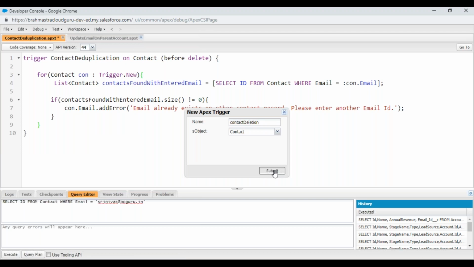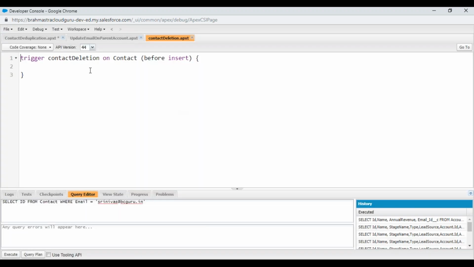So contact deletion. Here, before delete or after delete? Let me use before delete.